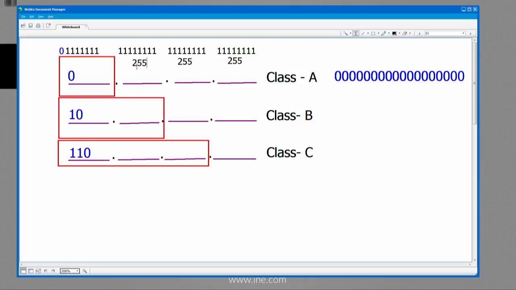However, remember in a class A, we don't even really care about these last 3 numbers. They could be anything because that's the host identifier. That doesn't even belong to the network. So actually what I'm going to do is I'm going to do this. So the smallest class A would be 0 dot anything. The largest class A, because it has to retain that bit as a 0, would be 0, 1, 1, 1, 1, 1, 1, 1. Well, what's that number?